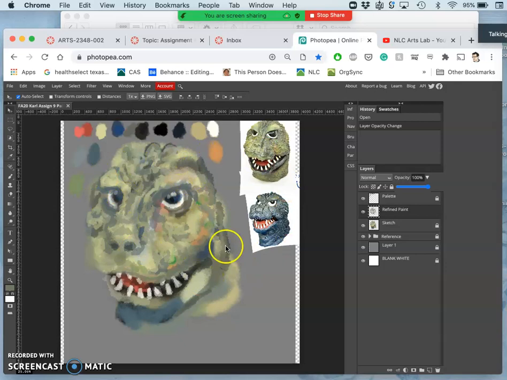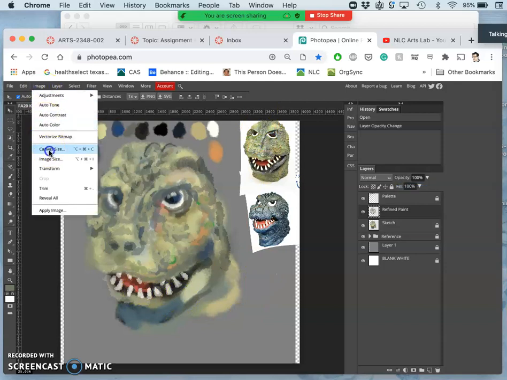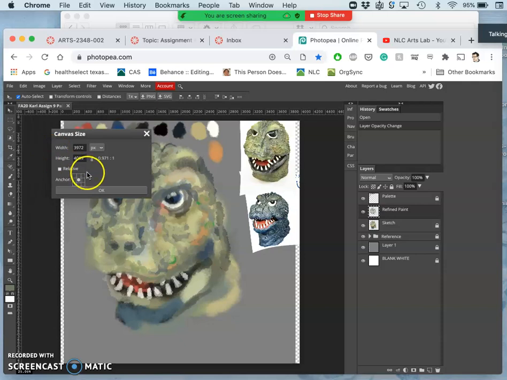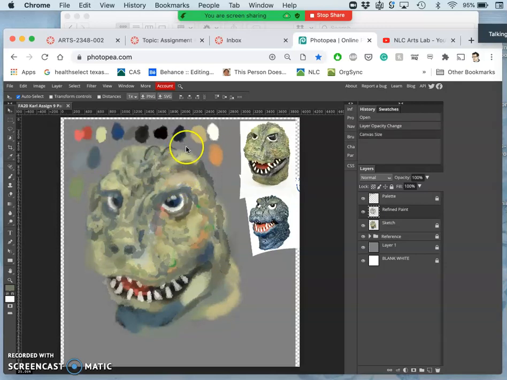If you feel like you're a little too constrained, I'm noticing it's feeling kind of tight at the top. So I might give myself a little bit more space at the top. Just go to my canvas size. At any time, you can change this. Remember, we are making all of these pixels from scratch, so we have full control of how we approach this. So I'm just going to put an extra 100 pixels or so at the top, just to give it a little bit of space.